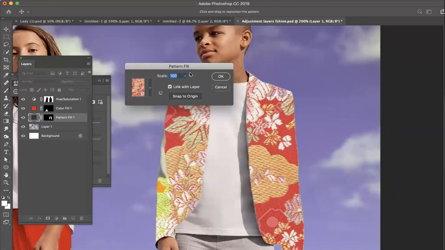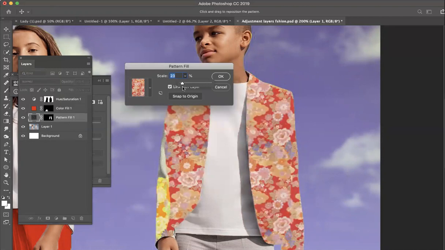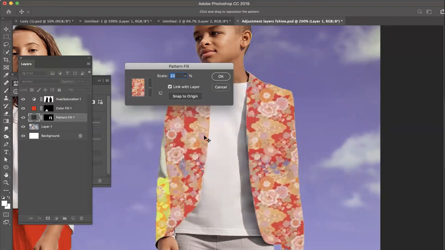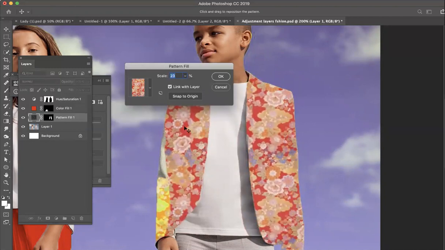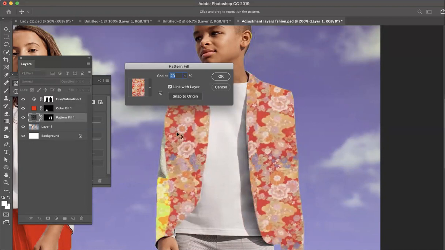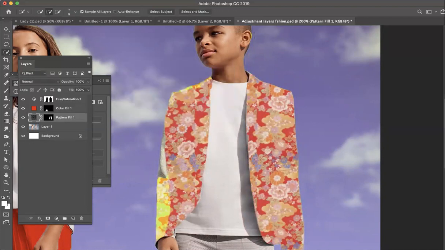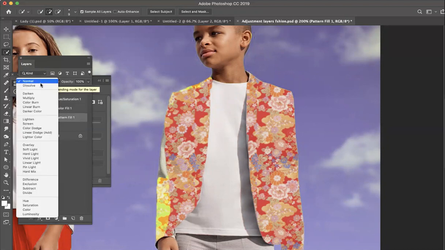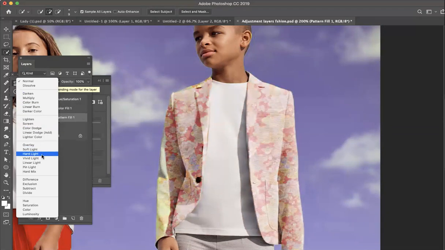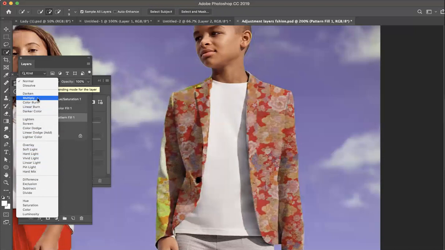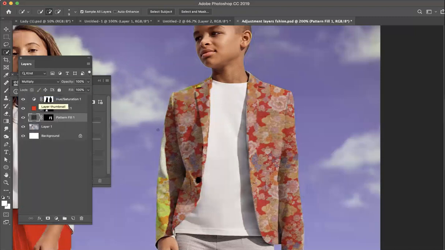And while you're in here, you can scale the pattern up or down. If you want a little bit more pattern, you can, in fact, click and drag to position it a little bit better. Okay, so I can scale it, and I can click and drag to arrange it a little bit better. So I'm good with that. And again, like before, you'll probably want to change the blending mode to make it look a little bit nicer. So I'm going to change to perhaps multiply. Seems to work pretty well. A lot of the time multiply, but it's always worth checking through these, seeing what particular look you're going to get. Blending modes are amazing. So multiply is probably going to work for me again in this case.